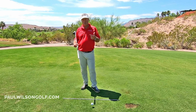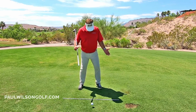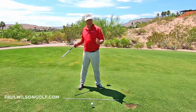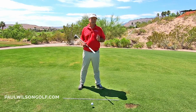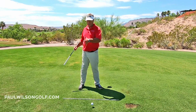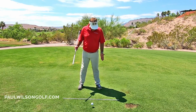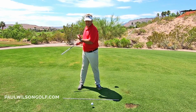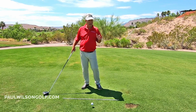So this is another reason why I want you to check your foot position. You might have your forward foot so turned out that it's not even allowing you to coil properly into your backswing. So if we can get a little bit more coil, maybe that helps our distance too. So it's not only for the through swing, it's also for the backswing. So maybe you're someone that's super, super tight. You've got it turned out, let's say 30 degrees. You go like this to coil back and it kind of grabs or doesn't allow you to get that coil. So for you, maybe you turn it out 20 degrees.